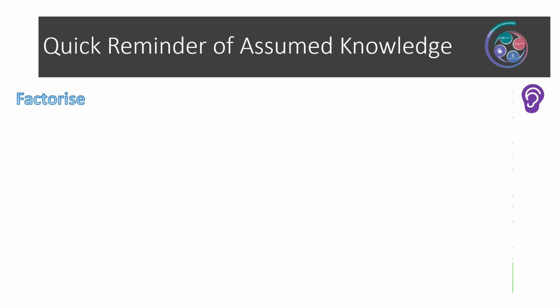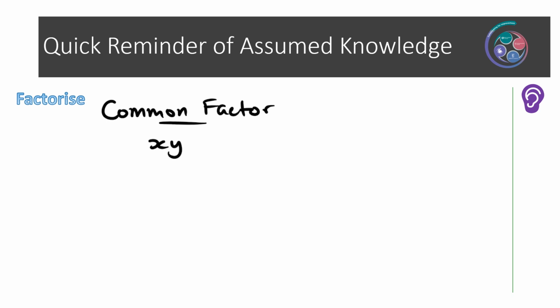If we remember the two types of factorising from National 5, i.e. common factor. Now if you remember, common factors we did in National 5 might be along the lines of xy plus 2x. So is there anything that appears in each part of this expression? There's an x here and an x here, so that would go as a common factor. It would leave you with y plus 2.